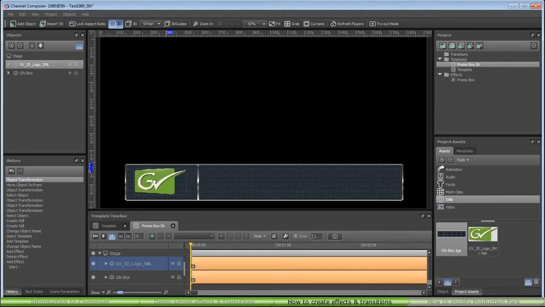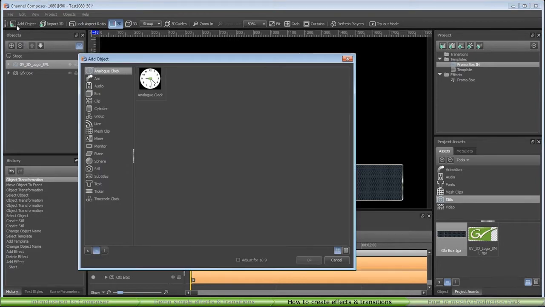Now, I want to add 2 lines of text to my promo box, and I do this using the plus button in my Objects window or the Add Object button in the toolbar. The Add Object selection opens, and let me just talk you through some of the objects we can use here.